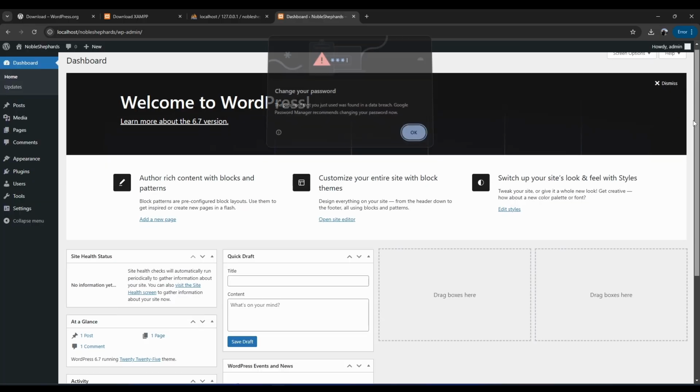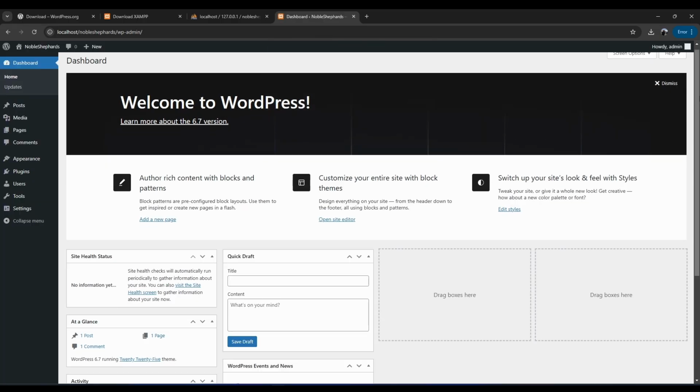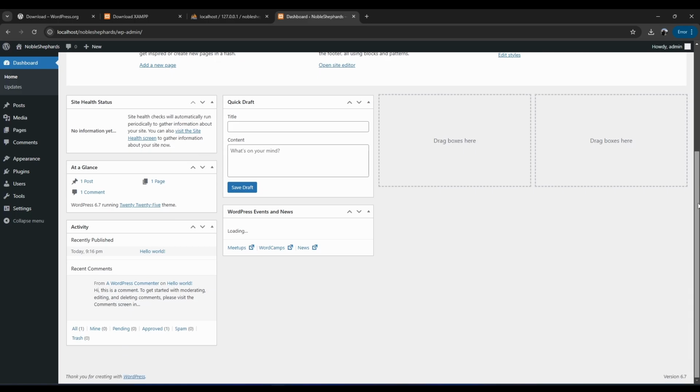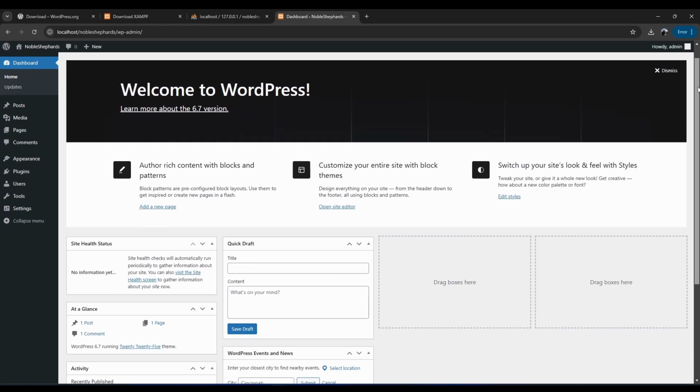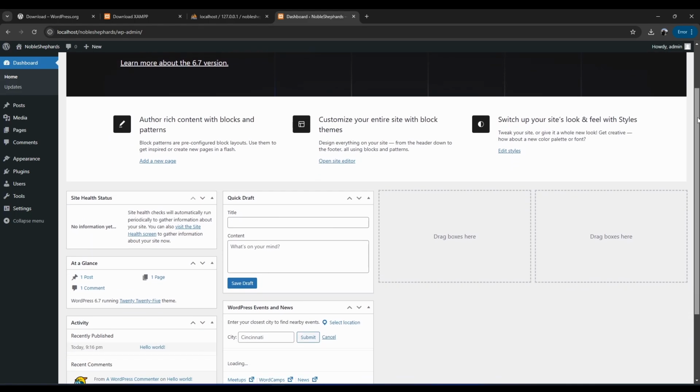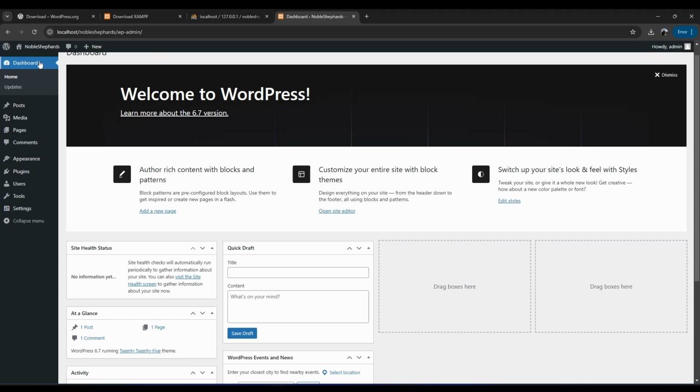Here we are. We've successfully downloaded and installed WordPress on your local machine. Now you can just access it without the internet and save the files on your local drive.